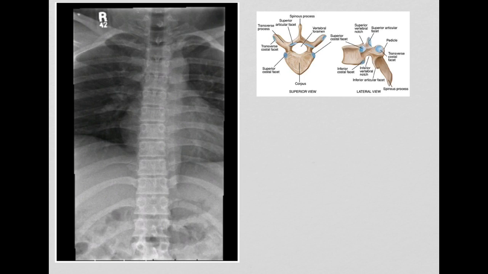So let's get started with some basic characteristics of vertebrae. As we all know, all vertebrae have a vertebral body. We're going to use two different drawings today. We're going to use the schematic to the right of your screen, and we're going to look at the X-ray image to the left of your screen. So, first thing we're doing is looking at vertebral bodies. Let's take a look at those on the X-ray.